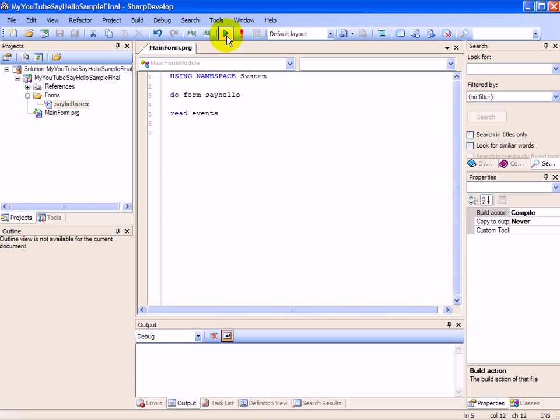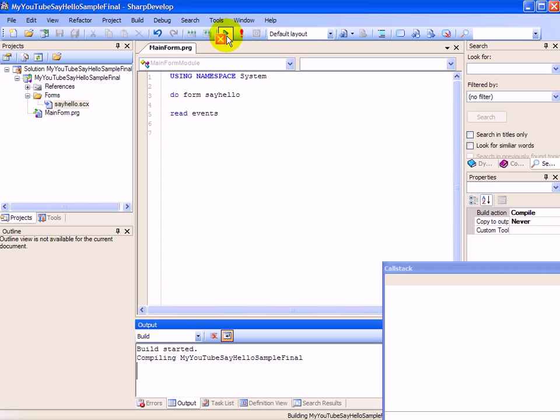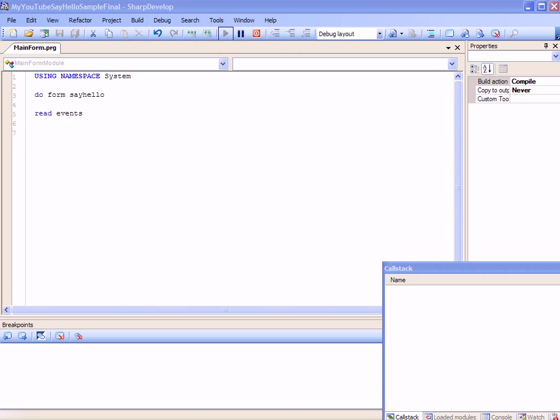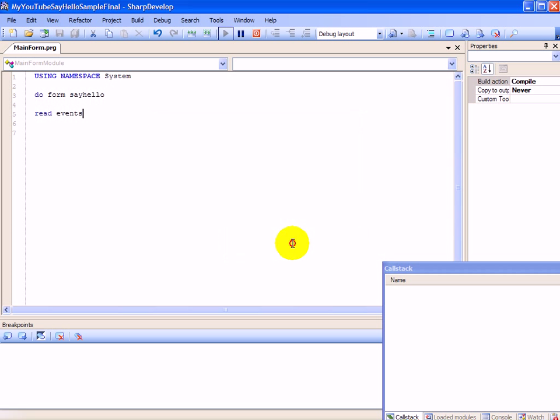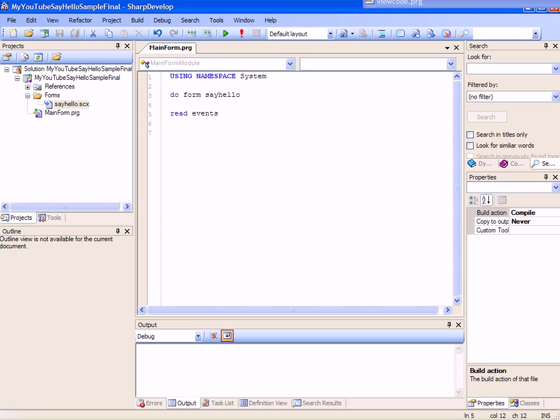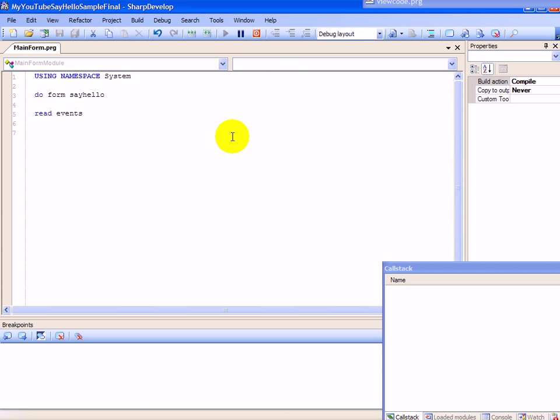So what we're doing now is simply pushing the button and watching it compile. See the thing down there go with a little bar, and now we're going to move the form over, and you can see we're going to click on it without putting any name in there. It says show it, who you, how cool, hey who you, you're the lucky person. And now we'll wait and it'll pop back again, and we'll just push it again. It'll go fairly quickly, and then this time we'll put in a name.